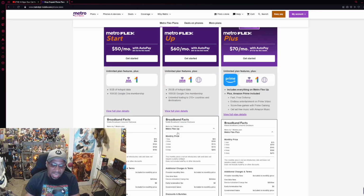You still get unlimited data, though I believe after 35 gigs or so, the data slows down. But slowing down doesn't mean it goes to like 2G or 3G or anything like that. It's still in the same realm of what you're using. It's just other people get priority first. And by other people, T-Mobile users is what I mean. Even though you're on the T-Mobile network, they still will get priority since they're the parent company. It is what it is.